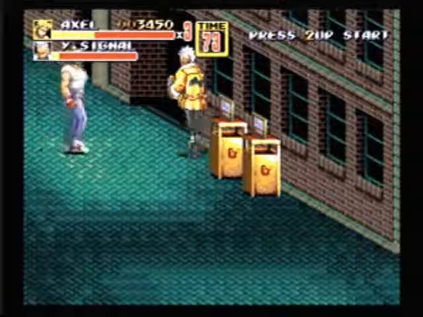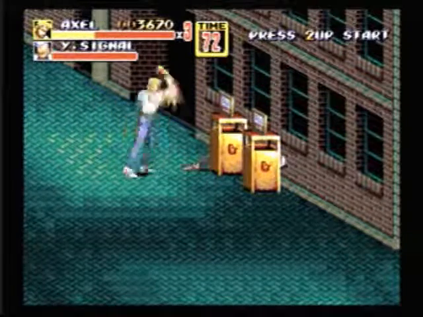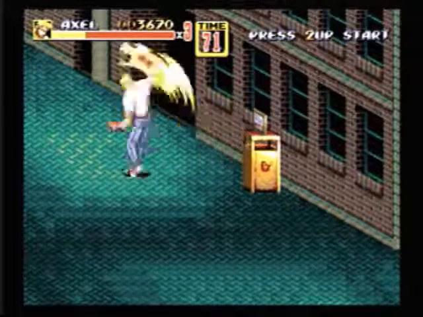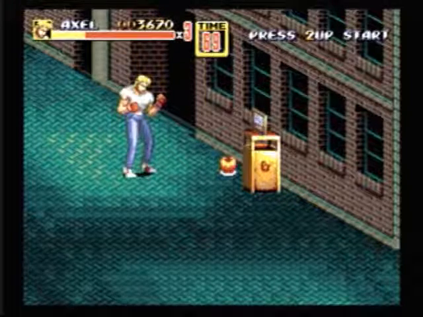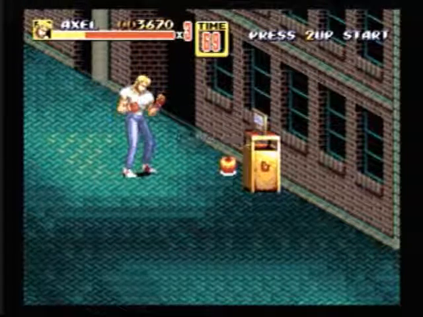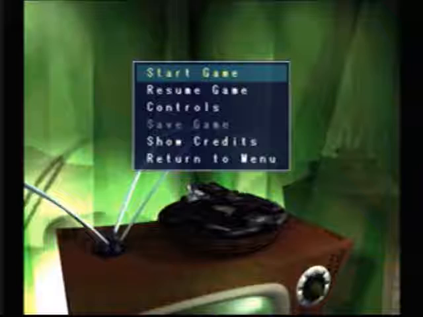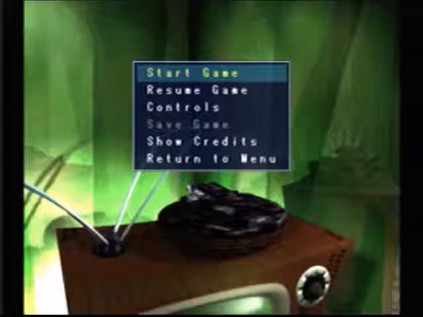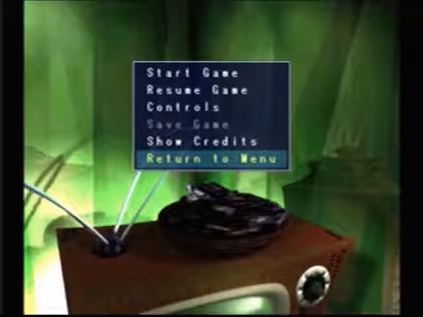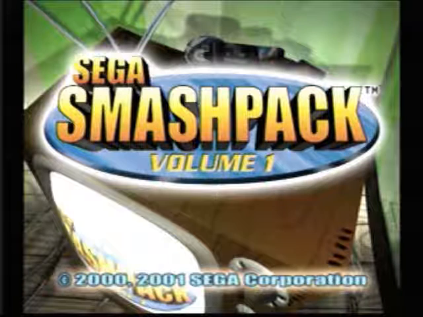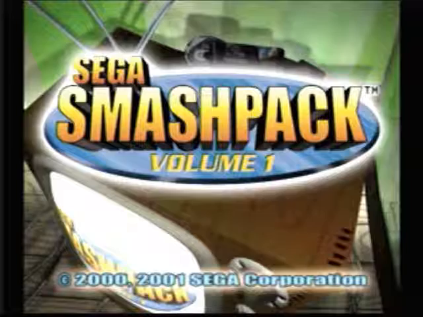He just whooped your ass. As you can see, you can have 2 players in this. You can have multiplayer in this game. Oh, you can return to the menu. Wow. Yeah. For some of these games, you can have 2 players.